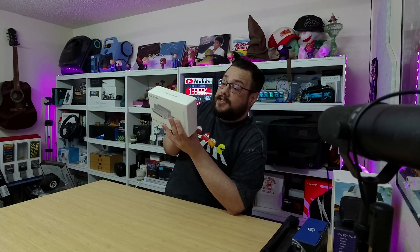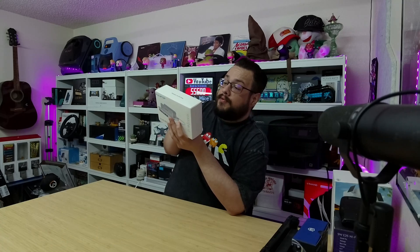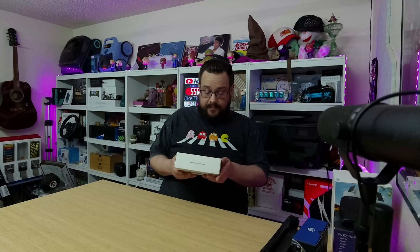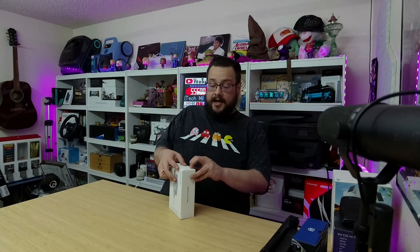What's up guys, Mike the Tech here. We are here with the Pull-W Top — a very, extremely capable dock for your Mac Mini. Not only is this an 8-in-1 USB hub which includes a 10 gigabit per second USB-C port, a USB-A 3.2 Gen 2 port, two USB-A 2.0 ports, a 3.5mm audio port, an SD card slot, and a micro SD card slot — it also has an M.2 NVMe drive built in. Once you drop your Mac Mini in there, you can connect to the NVMe solid state drive as well, and it supports all sizes of solid state drives.